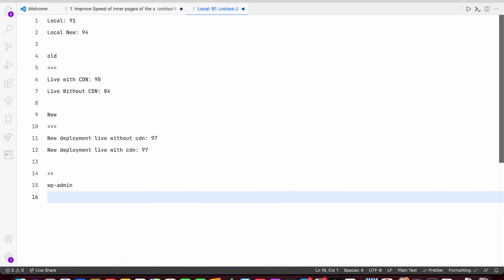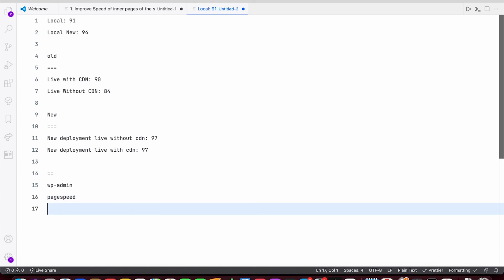Second, because WordPress is no longer part of our front end, it is not going to interfere with the page speed. So we have achieved the page speed. The third benefit is reduced hosting charges. Earlier I was using some hosting provider to host the whole website. Now I don't have to do that.